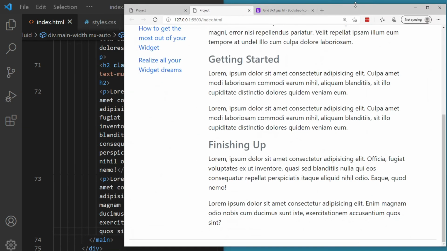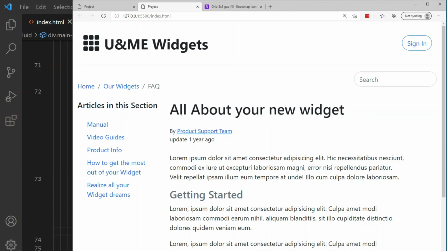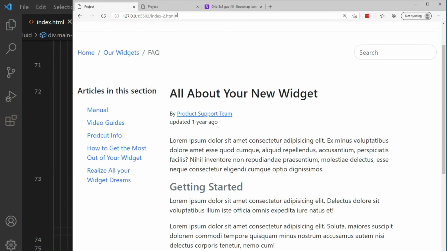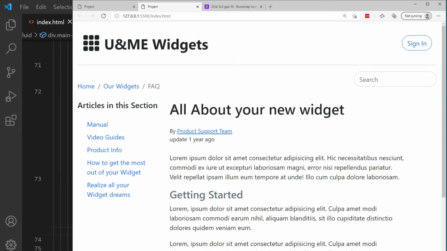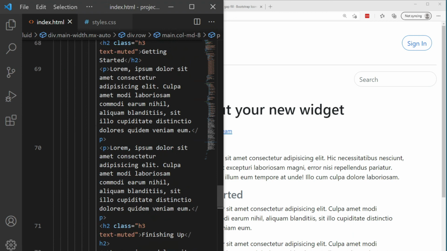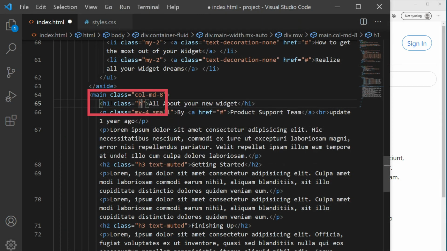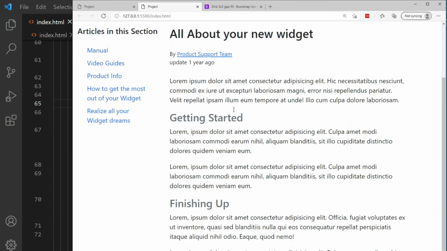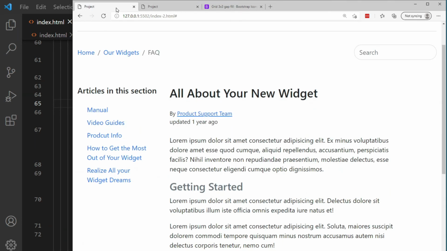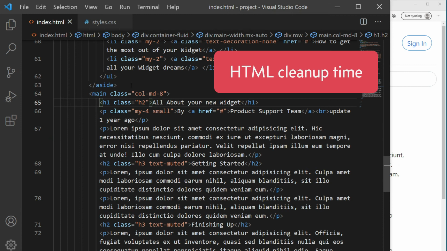Let's get a better look at this. So that's what it looks like. Now, how does it compare? Oh, something's wrong here. Got my heading the wrong size. Yeah, I made that an H1 heading, but I wanted it to look like an H2, so I'll just put the H2 class on there, and yeah, now they're the same. We're getting close enough to being finished that I'm going to start losing track of which website is which. I'm going to add some spaces into this HTML to clean it up a little bit.